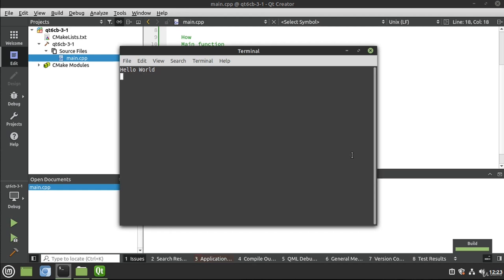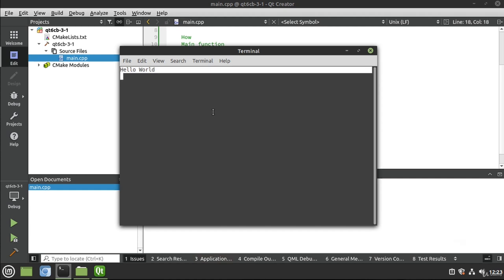So this is our program in its entirety. Hello world. All this thing does is it just simply displays the text hello world. I wouldn't go as far as saying now you're officially a programmer, but hey, at least you've made a program. Congratulations.